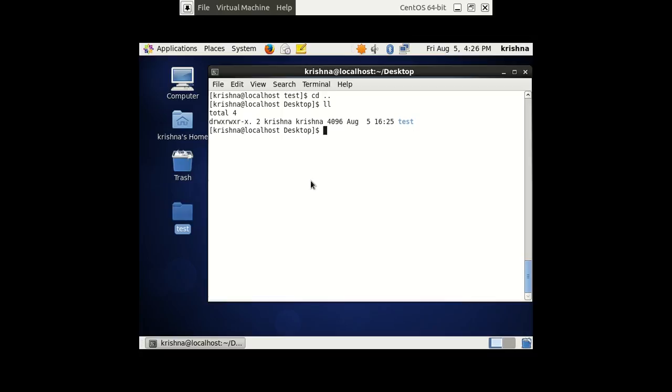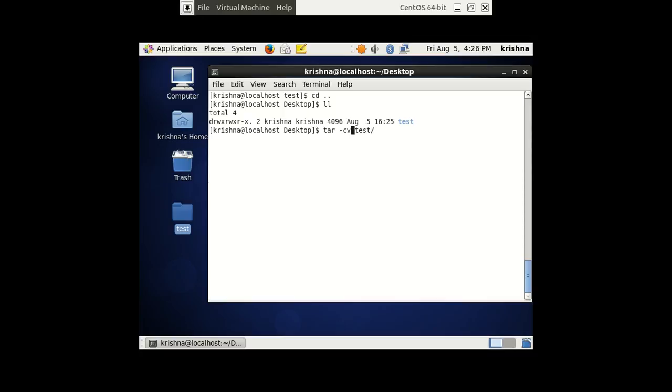Now what I will do is create a tar for this. Tar, and give the file name and directory name. So this is my directory name. That means this is my directory, and I want to make it a tar. But this is a syntax error. If you type this, tar will not work. You have to add some options along with the tar. So what are those options? Let's see. C means you want to create a tar file.